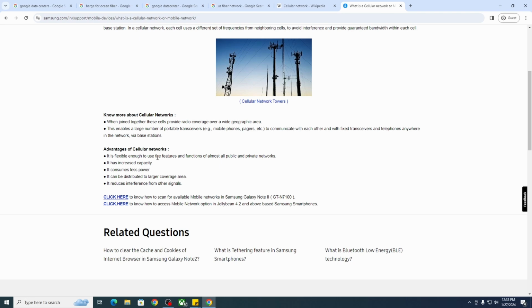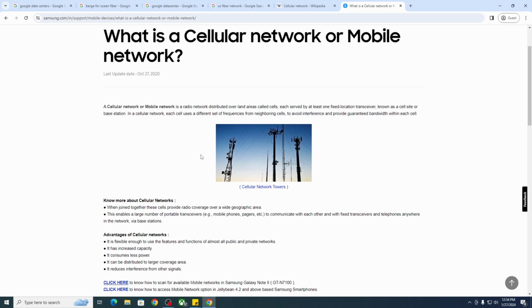Y'all, this is so cool. This stuff is incredibly cool. But now you know what a cellular network is. You know why sometimes you have issues with your speed. It's the latency. I'm telling you, the amount of time it takes to go from your phone to there and back. Now remember, it's setting up the connection, and it's going there and coming back and forth, back and forth, back and forth. And if it's not doing it fast enough, you'll see speed issues. That's what happens. So now you know.